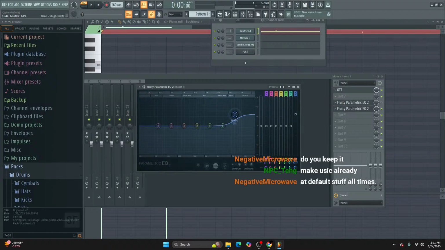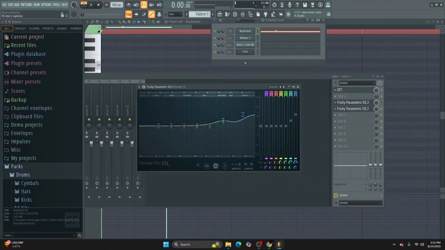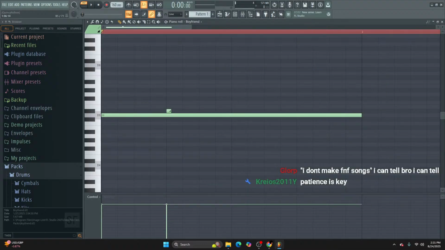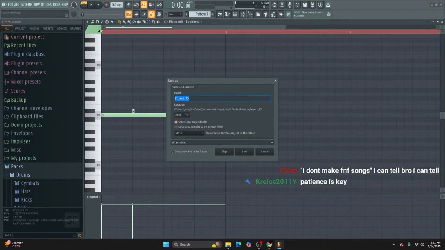If I was to make an FNF song for Boyfriend, I would make the treble go up, and then make the high mid go up right here, and then he'll sound perfect. For the OTT, I will turn this down a little bit so it doesn't sound too weird. Then maybe I might do this and then do that. And matter of fact, I might steal a melody from my song.